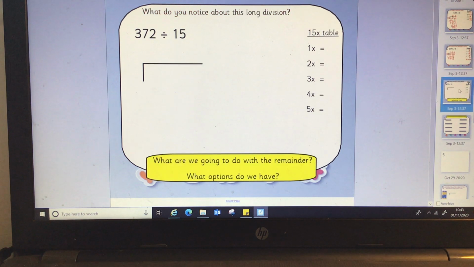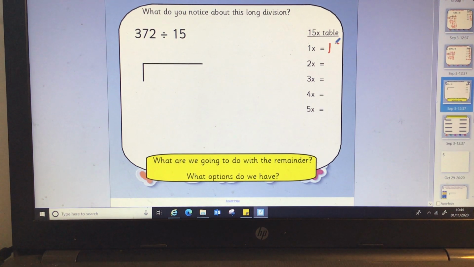Okay, one more practice one for us to have a go at. Do you notice anything when you look at this question, first of all? Anything that you think might happen? Look closely at the number we're dividing and the number we're dividing by. Anyone spot it? This number ends in a 2, doesn't it? 372. And if we think about what's going to be in the 15 times table, we know that all the numbers here are going to end with a 0 or a 5. What does that tell you about this? 15's not going to go into this number exactly, is it? So we're probably going to be left with a remainder.